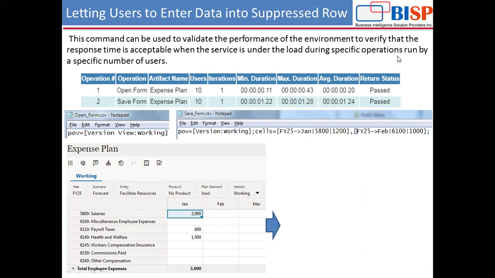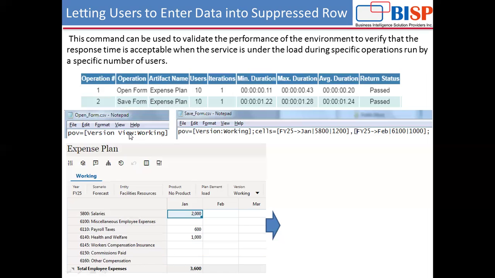Let's say your application is up and running in a production environment. And post implementation, you are testing for the first time during the month end close process, which is a peak hour of your application, or during the seeding process. These are the peak hours or peak activities. During this process, what is your application response time? So if you look at the bottom, this is the kind of report the system is going to generate, right?